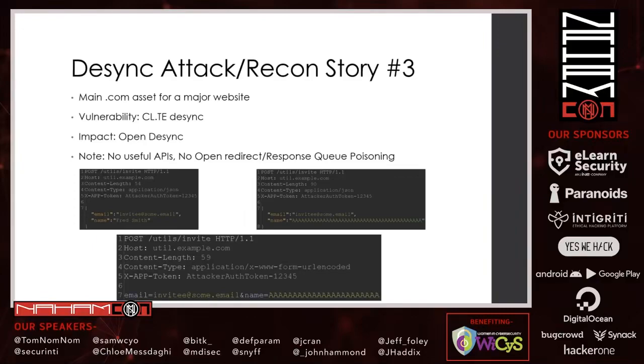And so I did that, and I converted the JSON to URL encoded parameters, and was happy to see that I still received the email at invitee at some.email. So that immediately piqued my interest because there's another type of attack you can perform that is similar to a CL.TE hijack, but instead of hijacking the victim's request to send them to a different endpoint, you hijack a victim's request to steal their entire request that's sent to the server.